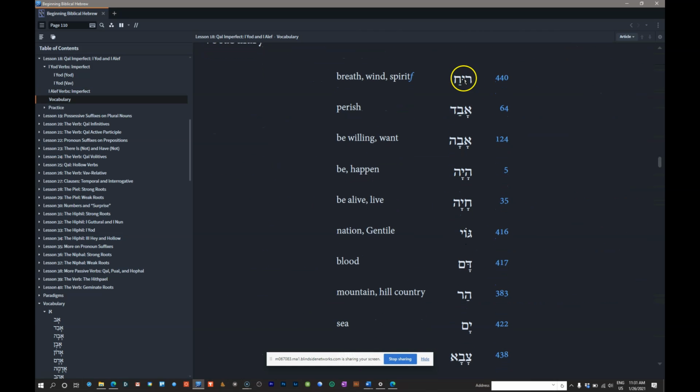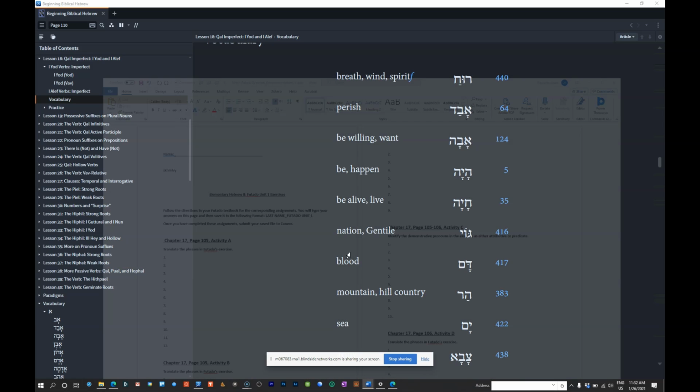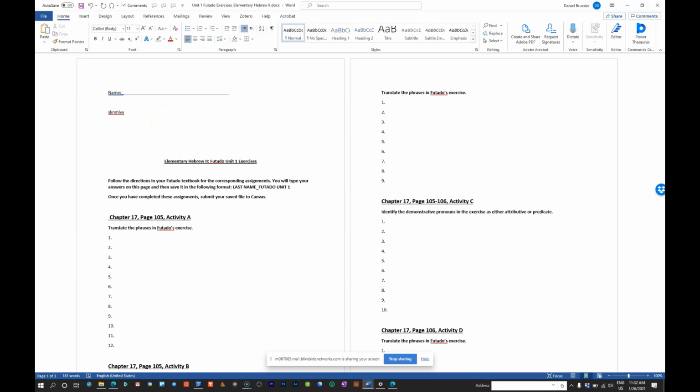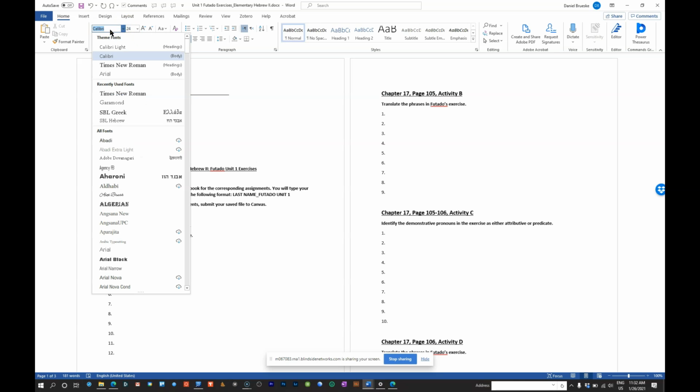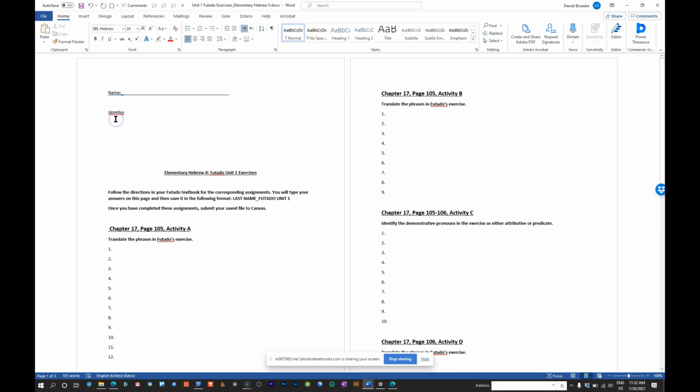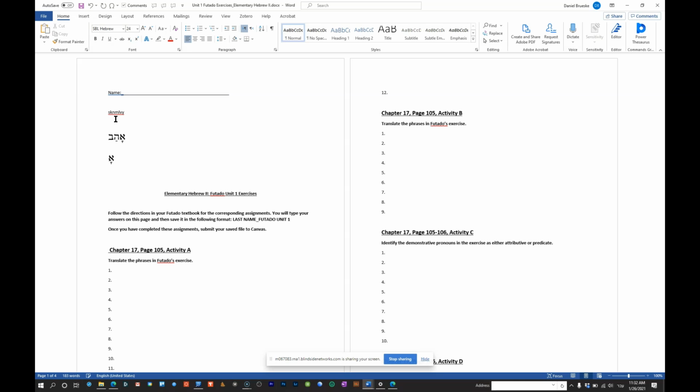All right, so the two words that probably were the trickiest for me, gave me the most trouble. Let me bump this up. Let me go to SBL Hebrew. All right, so we've got Ahav, and we've got Ava. And as you can see, these are very similar. It's just the second and third letters get reversed. I would always get them confused. Ahav means I love, and Ava means I want to or I am willing or something like that.